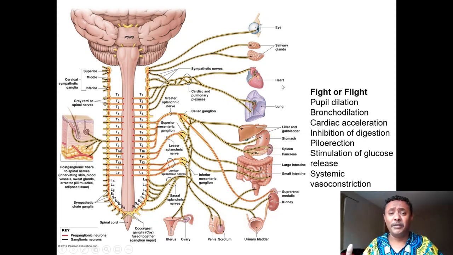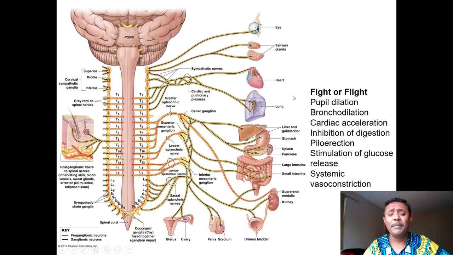What about the heart? You know, in the emergency situations, our heart is going to start racing, right? And beating fast. So that's technically called tachycardia, or palpitation, right? So that's what will happen to our heart. What is the aim of that? The heart is aiming to push the maximum amount of the blood by increasing the cardiac output. So it's beating hard, so the aim is to increase the cardiac output to deliver more blood and more oxygen, right, and glucose to the skeletal muscles.